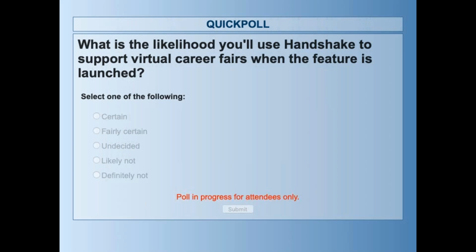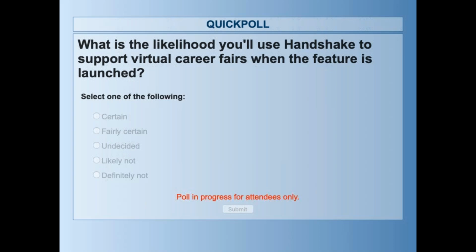What are the qualifications? Okay, so Jade, give us an overview of the qualifications for one-on-ones. I know you spoke to that a bit, so tell us a little bit more about that. The qualifications for one-on-ones will be the same preferences that you see on the job form and across other areas of Handshake. So employers will be able to set those qualifications, and only students who meet those will be able to sign up for one-on-ones.